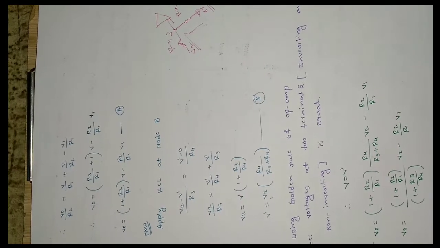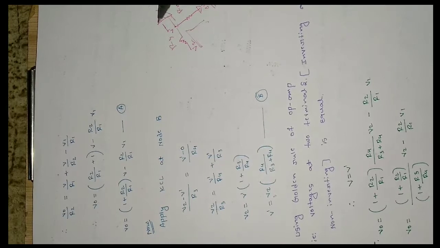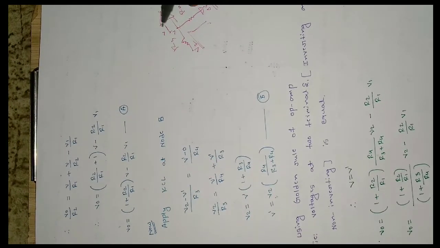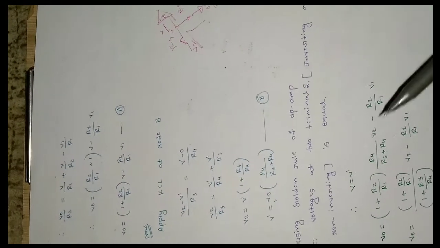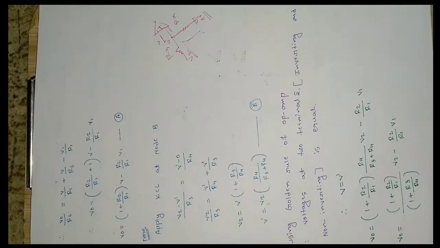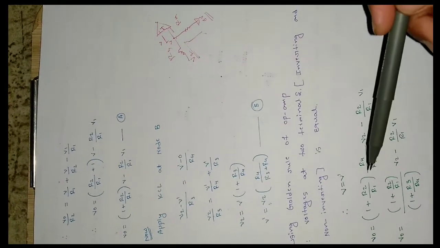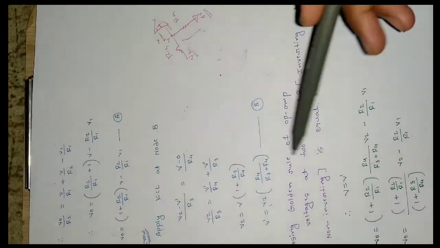So the golden rule says that the voltage at its two terminals, that is inverting and non-inverting, is equal. So V and V dash will be equal to each other here. Okay, so V is equal to V dash. Then substitute this in equation 1. So V naught will be 1 plus R2 by R1 into R4. So this V dash we are going to put there.